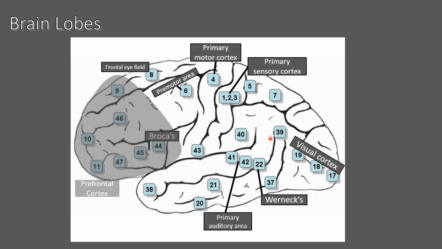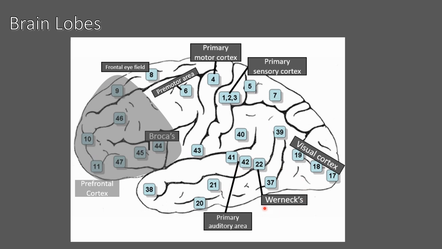For the parietal lobe, the sensory input, analysis, and recognition are all done within the primary and secondary sensory cortices. And the temporal lobe is responsible for the auditory input. So we have areas 41 and 42 for the auditory cortex, and we have Wernicke's area, which is important for understanding the auditory inputs here.